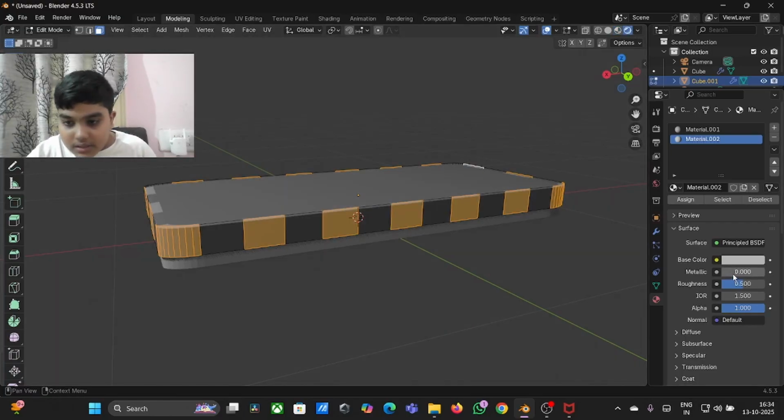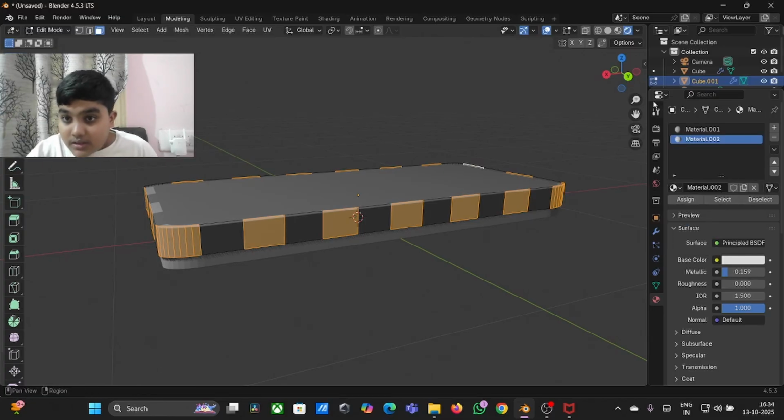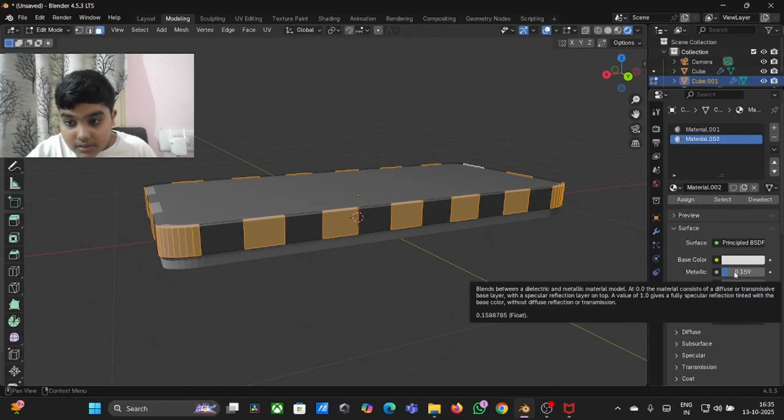I'll increase a little bit of metallicness. Oh, that's too much. And I'll increase the color. Yeah, increase a little bit of metallic.